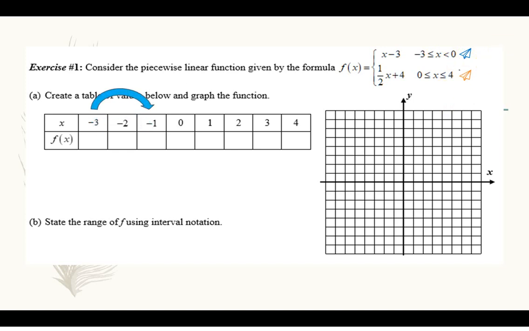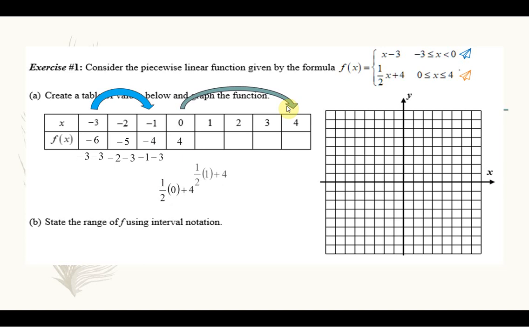So now we're going to talk about values. You can see we're restricted from -3 to 0, we're on x minus 3, but it's not including 0. Here is where the 0 is included, so that's why we stopped just before the 0. And that one's the other one. So I plug in all the values. This is me plugging in the values, plugging in the charts. You know, -2, plugging into x minus 3.